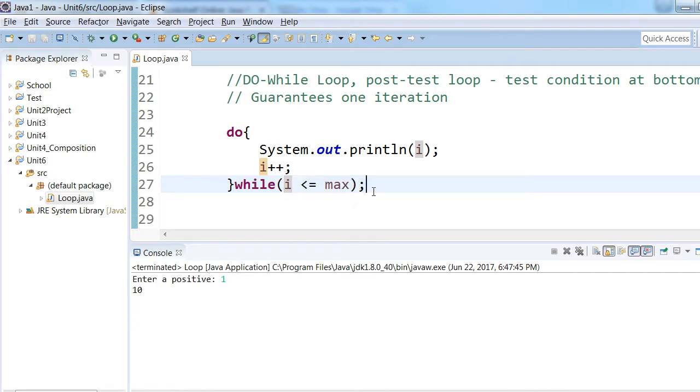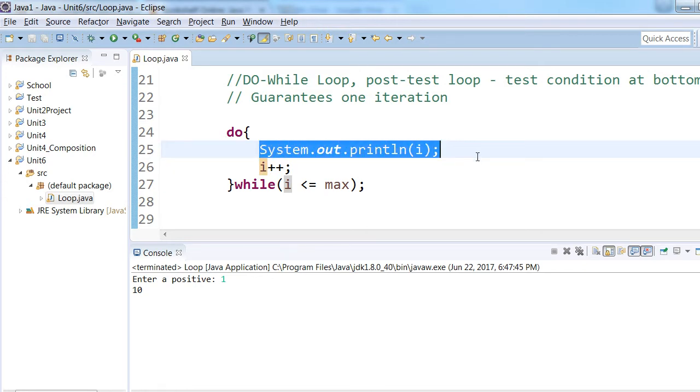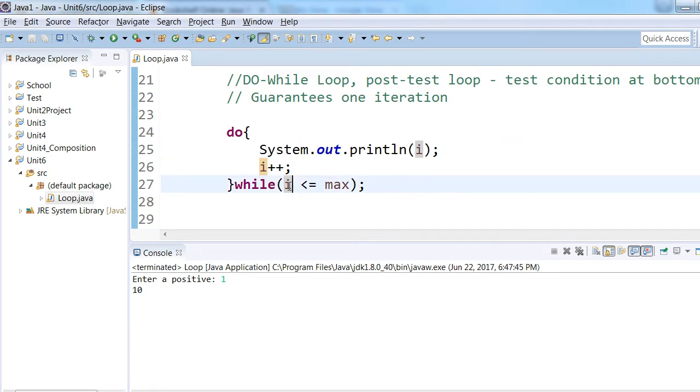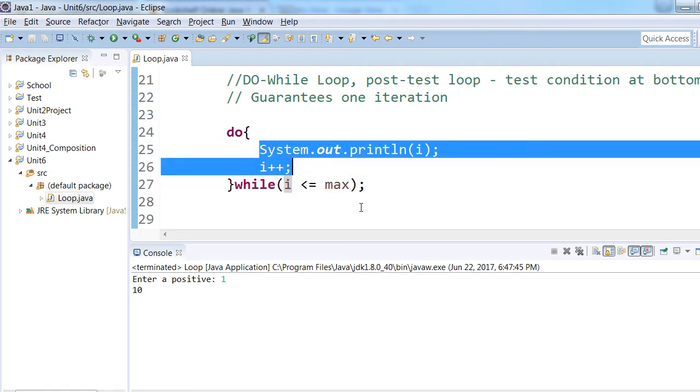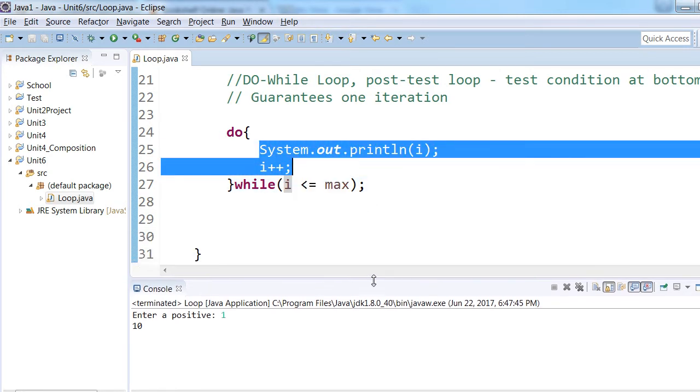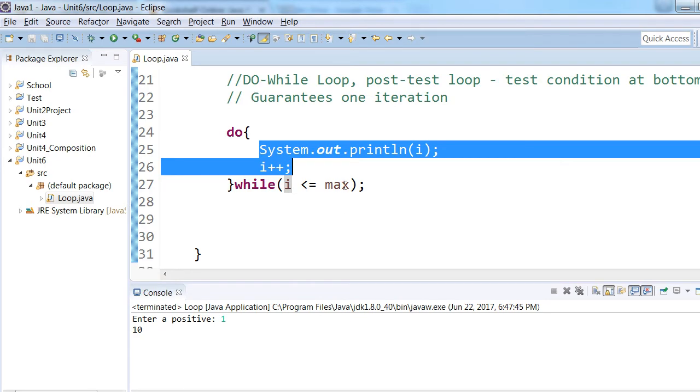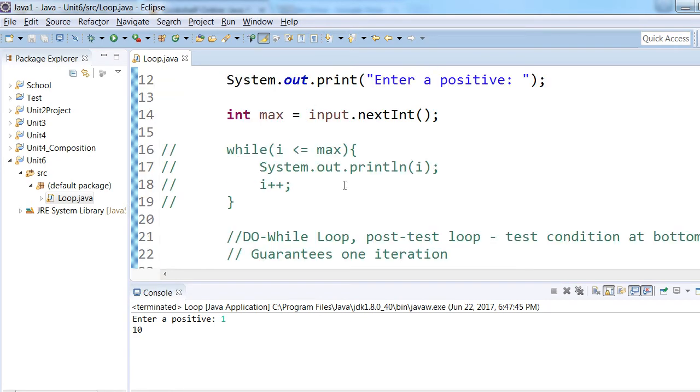Is I, which is 10, less than or equal to 1? No, it's not, so it exits out of the loop, and then we're done. So it doesn't repeat the loop anymore, but we already printed the I out once, right? So you run through one time, guaranteed. Okay, so it doesn't matter what the condition here is. It will always run one time. And so this one here guarantees it.